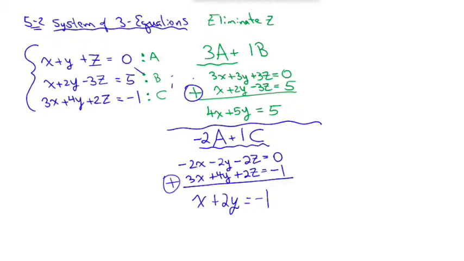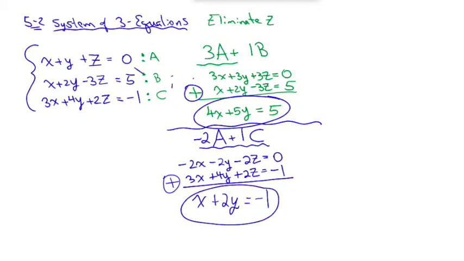I have x plus 2y minus 1 in the xy plane. They are two lines in the xy plane. I can find where they intersect. They're going to have a point. They're not parallel, that's for sure, just by looking at them. This is 4, 5, this is 1, 2, nothing in common. So how do I find the intersection of this line and this line?